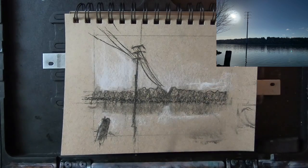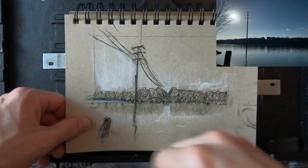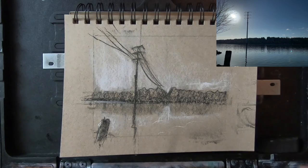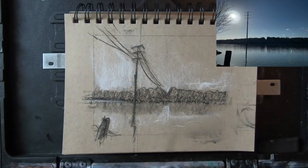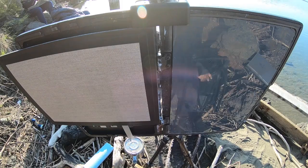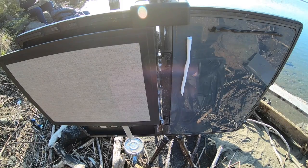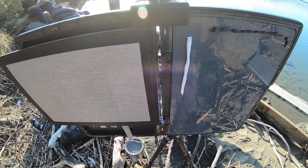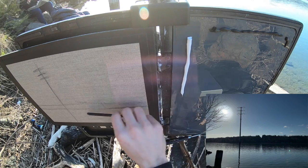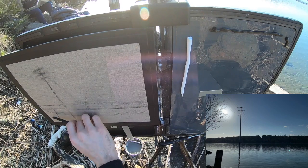Once you've done a few studies, one last thing I want to emphasize is that these are little road maps, so even though they're simplified they should be accurate to your overall painting in terms of ratio. This one is three inches by four inches, which is the same ratio as my painting, which is nine by twelve. I'm now going to set up for my actual painting session. You can see the tone of the canvas is that kind of brown, which is why I wasn't using white paper — if I was using a white canvas I'd probably use a white notebook.